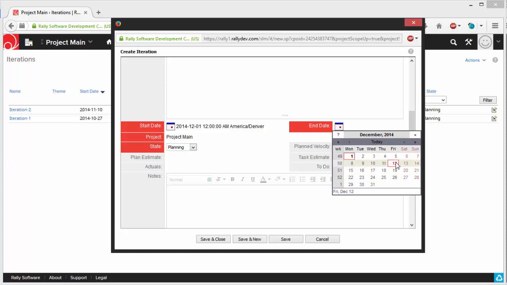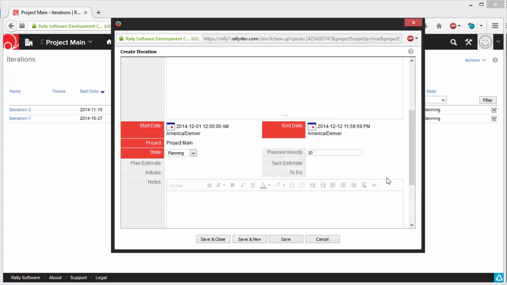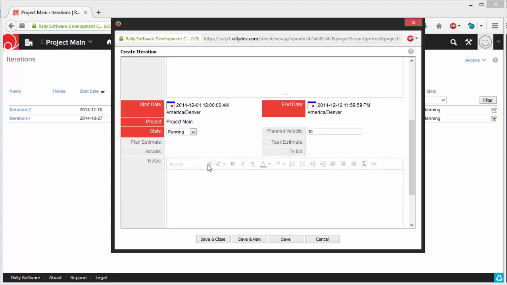If we consider the iteration as bi-weekly, then we can give the start and end date between 2 weeks. And this is the plan velocity of the iteration.